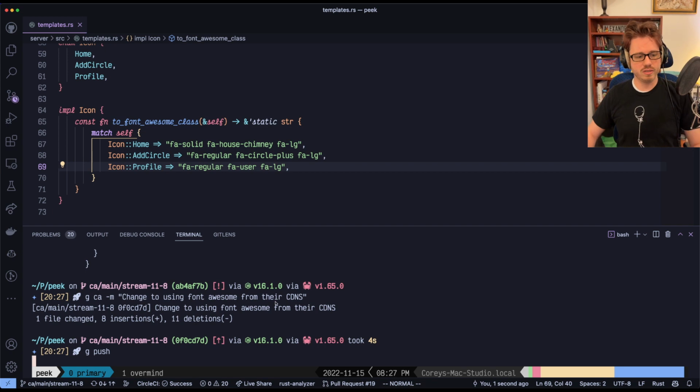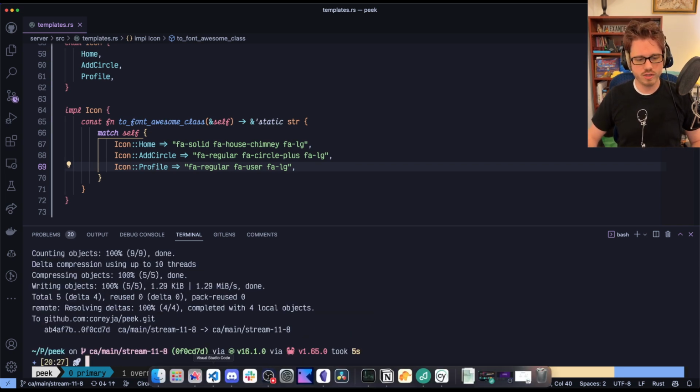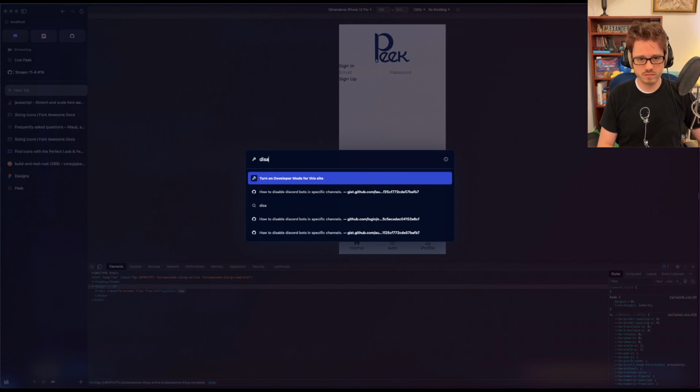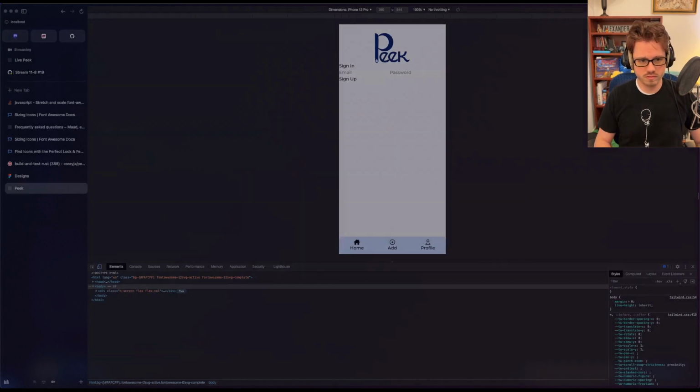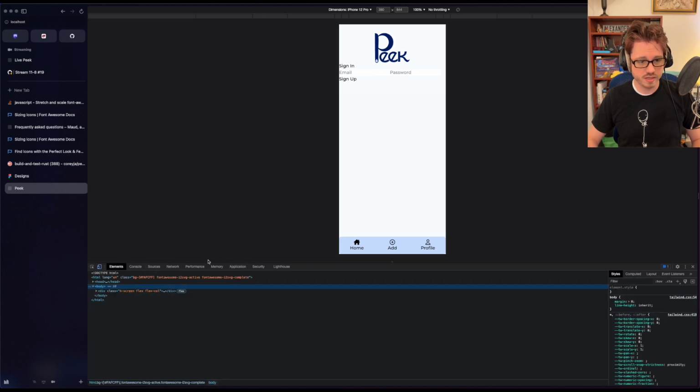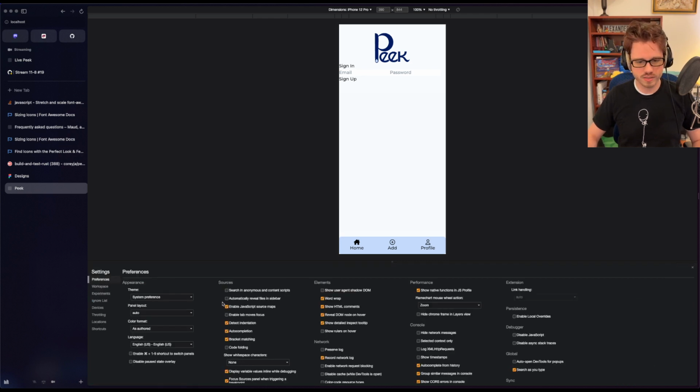I am going to still call it a full stack Rust framework, and eventually we might go back and see if there's a way to make it work without JavaScript, because I think if I were to go and disable JavaScript, which I think I can do... Maybe I don't know how to disable JavaScript very easily. But I don't think the icons will work.